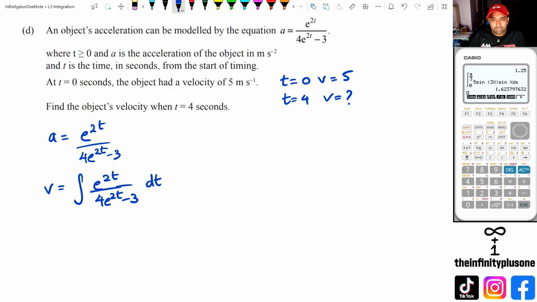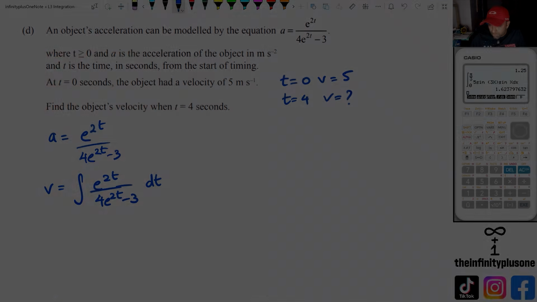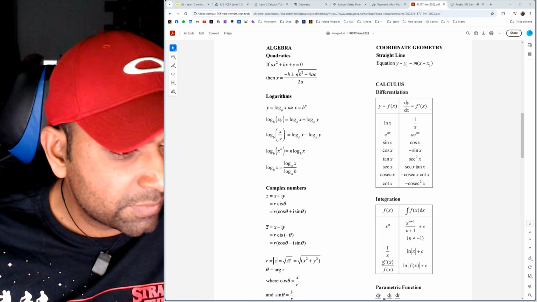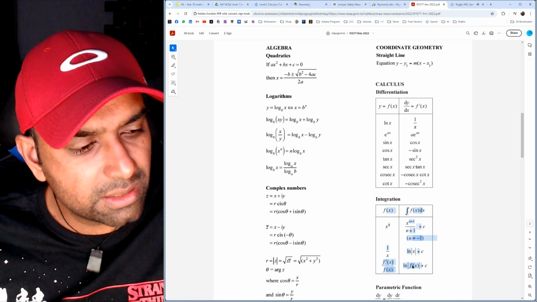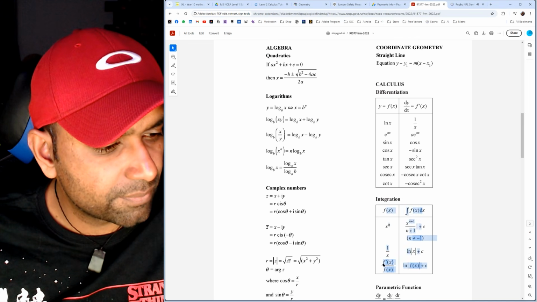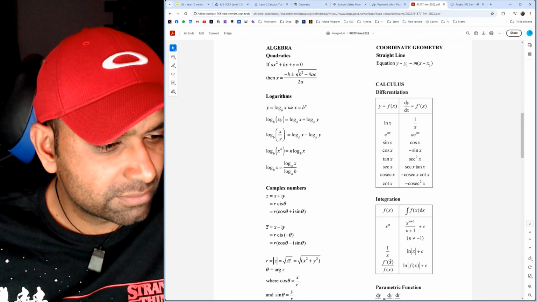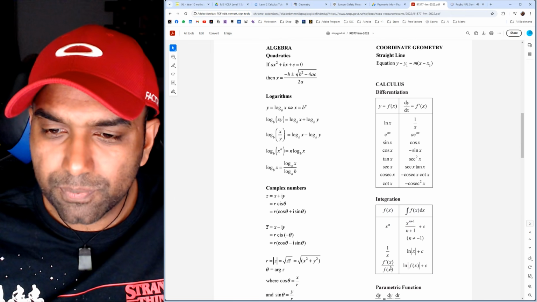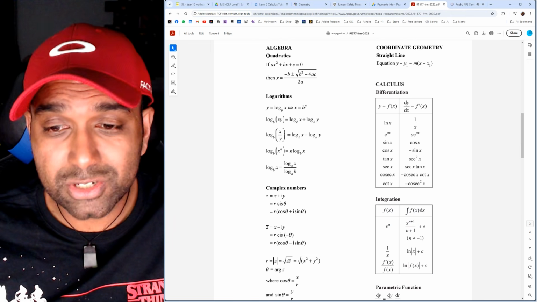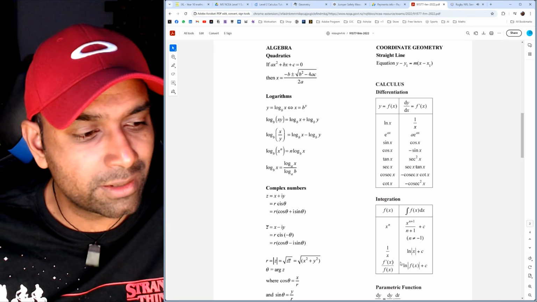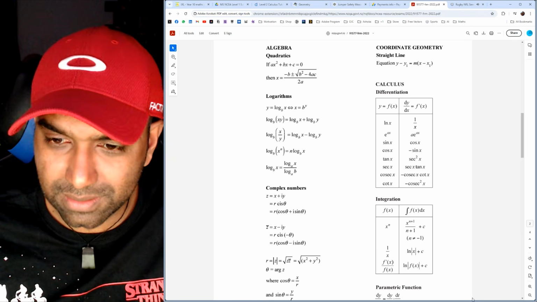Now, the thing about this one again is we can actually use substitution, but I think this is given to you in your formula sheet. I'm just trying to look at this. Hang on, let me just have a look. Yes, it is. F dash of x. Here we go. So in here, when you see this particular thing, I'm trying to show this part here. So when you have the differentiated function in the numerator, and the function in the denominator, then you can put that as ln of f(x) plus c.